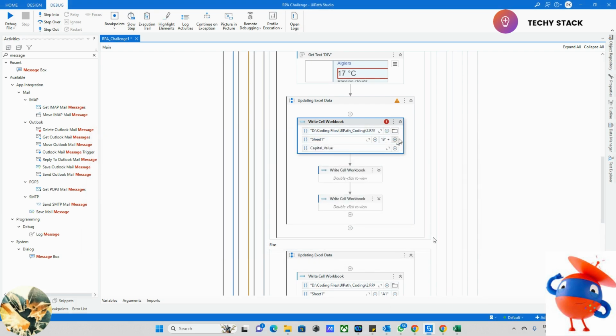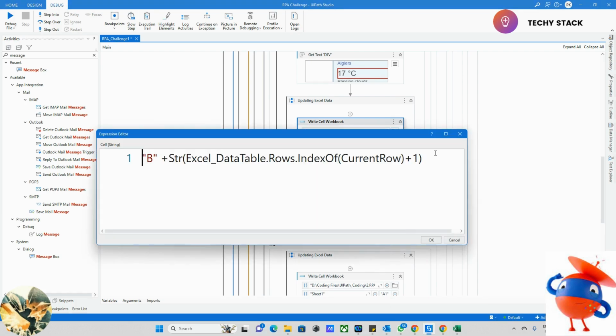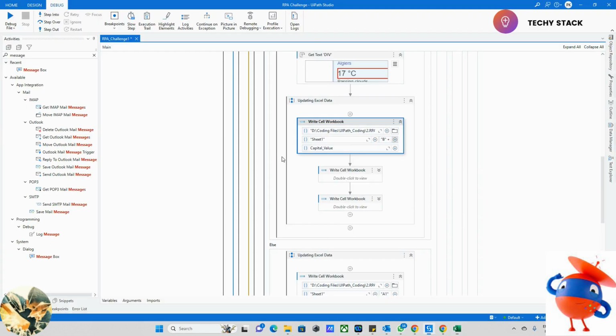And we see that the error disappears. Okay, so this is updating for the capital. I will just name it here as capital updation in column B.